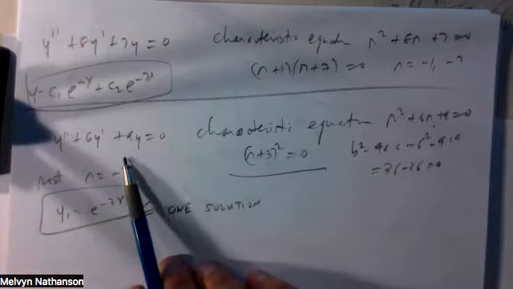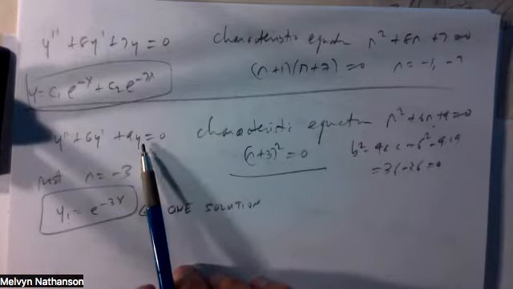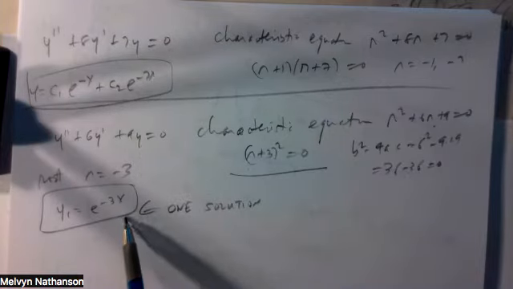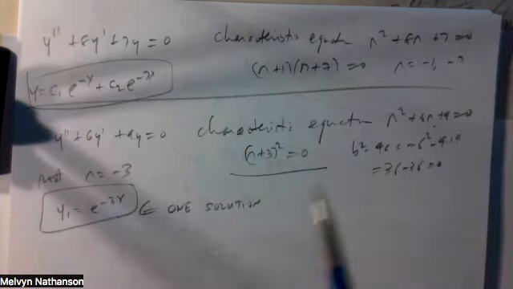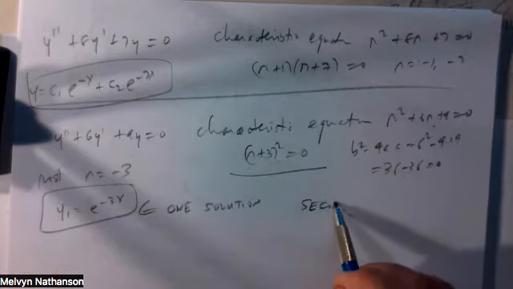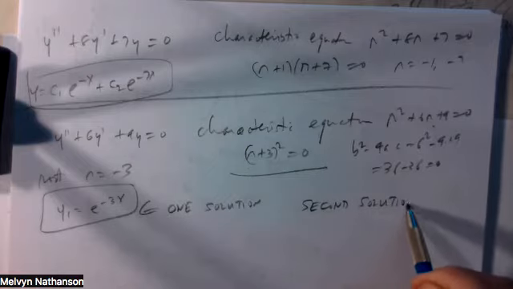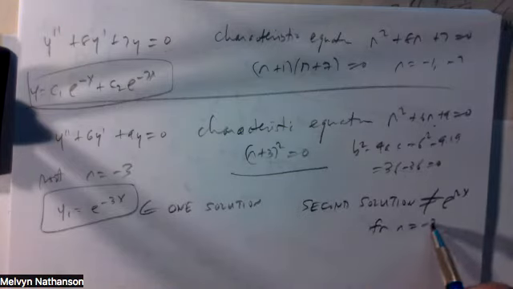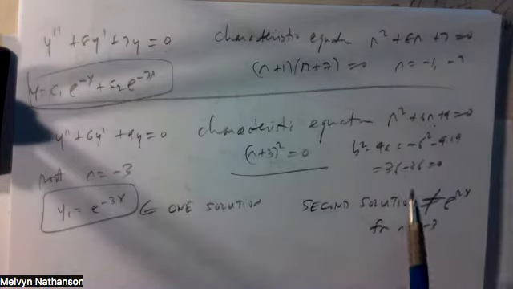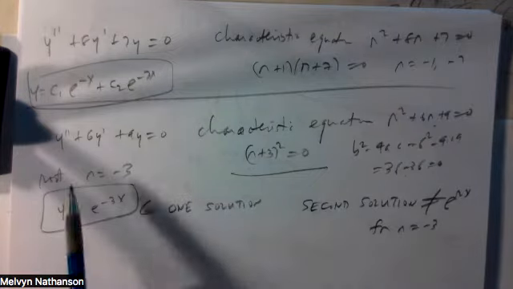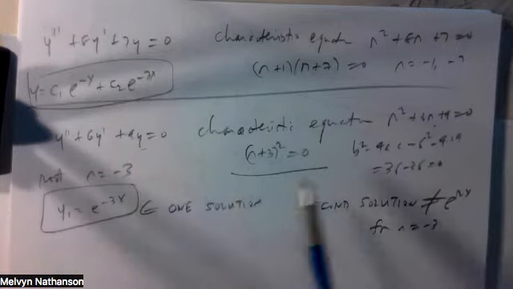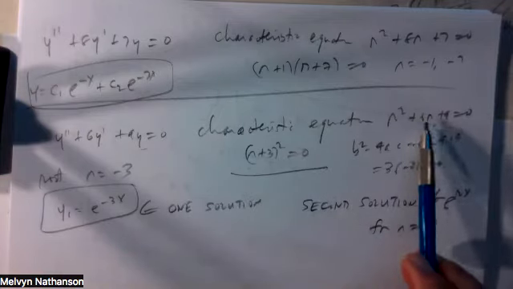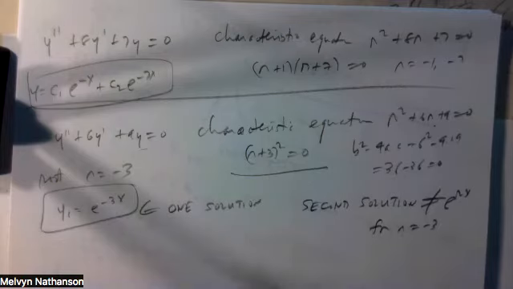But we know that to find the general solution, you need two linearly independent solutions. So we have to find another solution. And we know that other solution, the second solution, cannot be of the form e to the rx with r different from -3. The only exponential e to the rx that satisfies this equation is an r that satisfies the quadratic, and that r is -3.